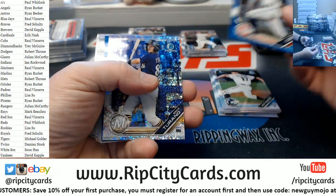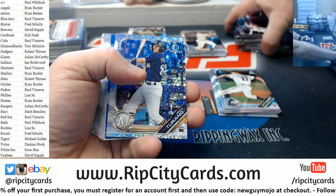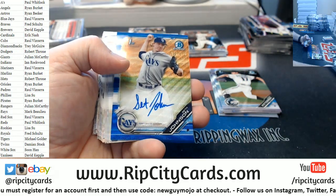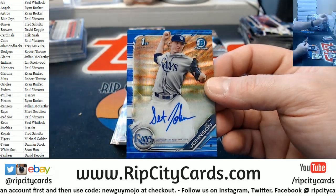Blue Cairo, a Sparkles Terang, and a Blue Wave autograph of Seth Johnson of the Rays to 150.